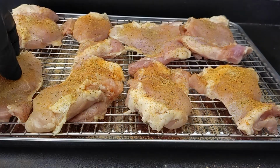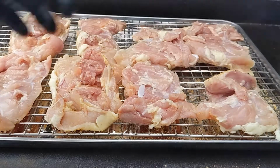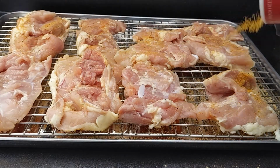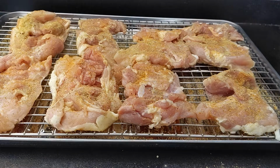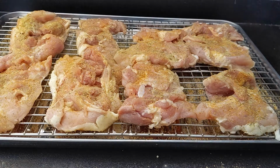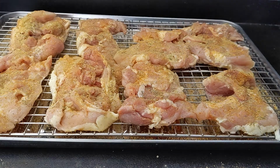All right, we're gonna go ahead and flip it over and do the other side. All right, once you have it covered, we're gonna go ahead and cut the griddle on. Be right back.